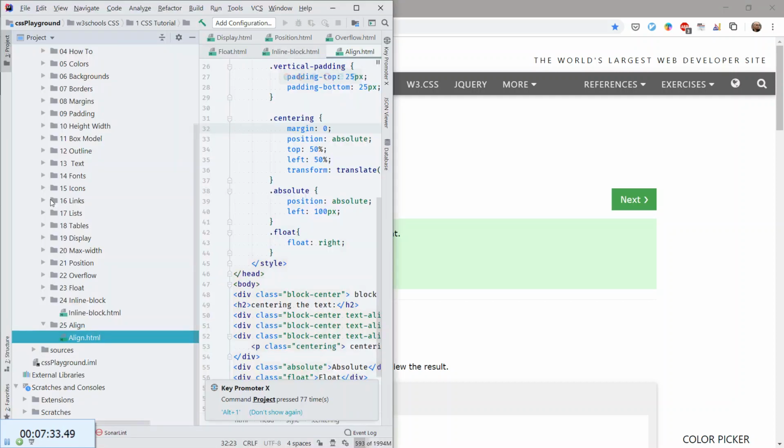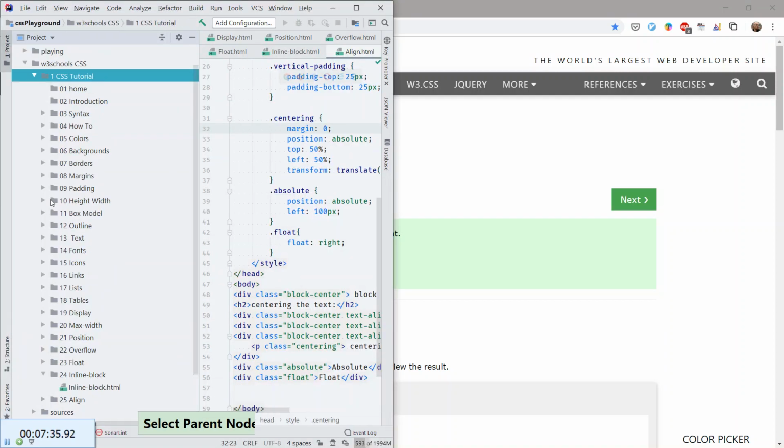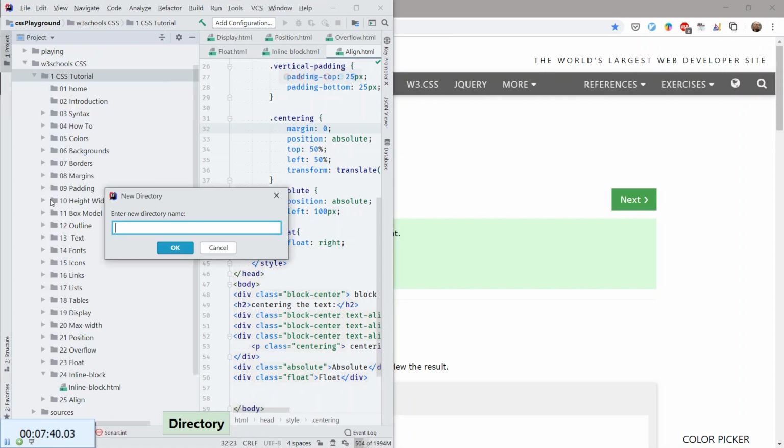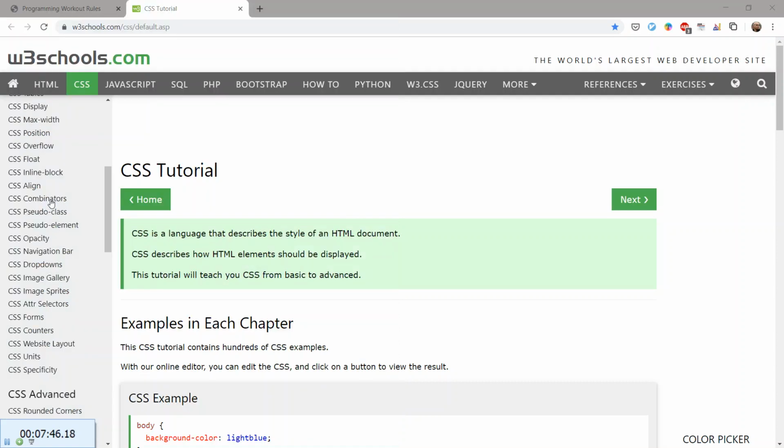Okay. This might be hard. So directory 26, some combinators. Combinators, yeah.